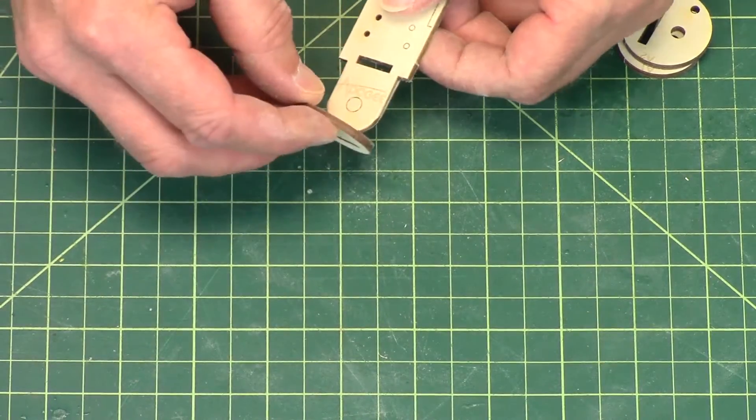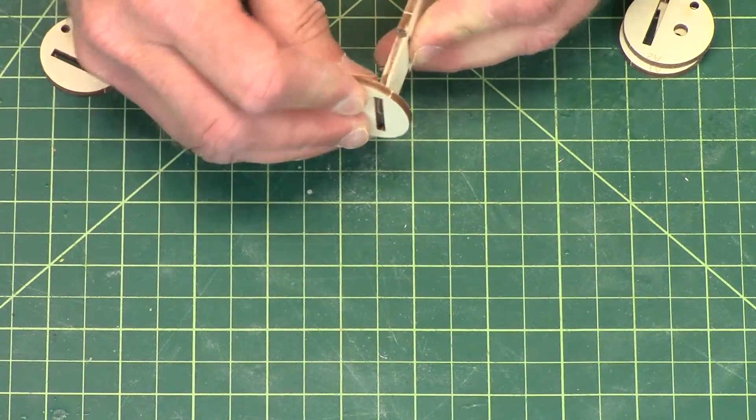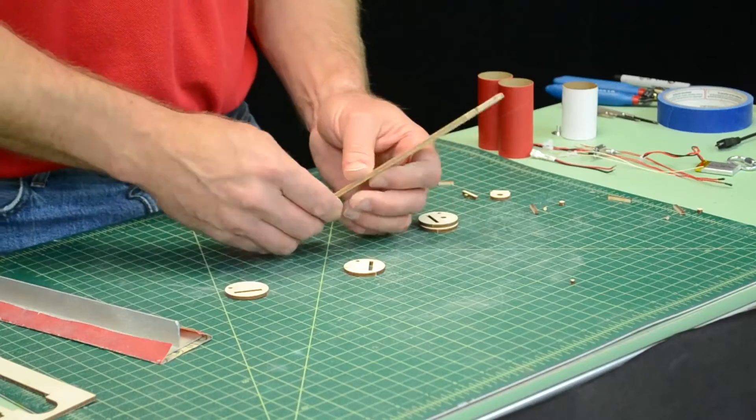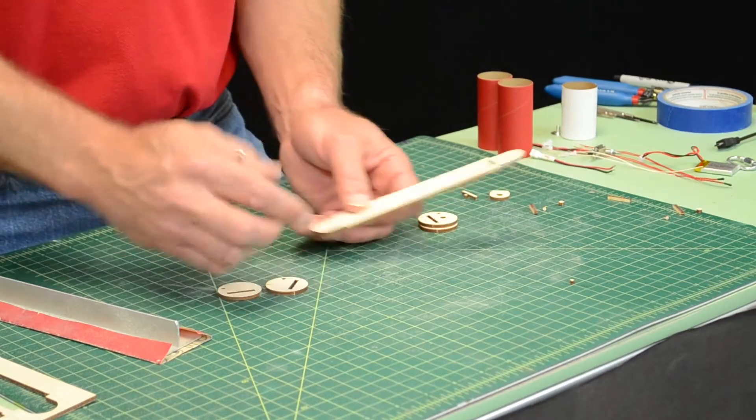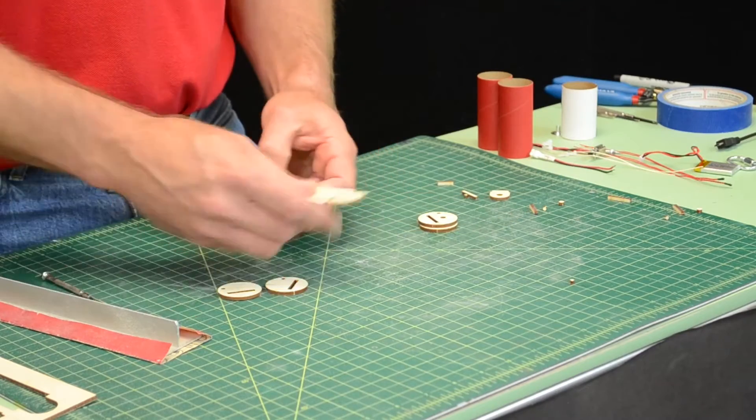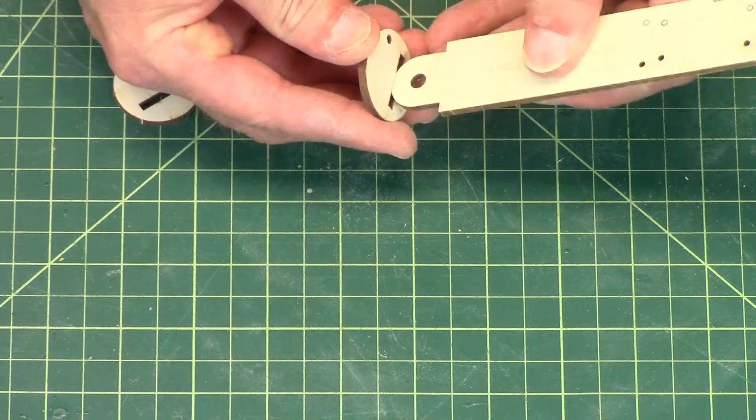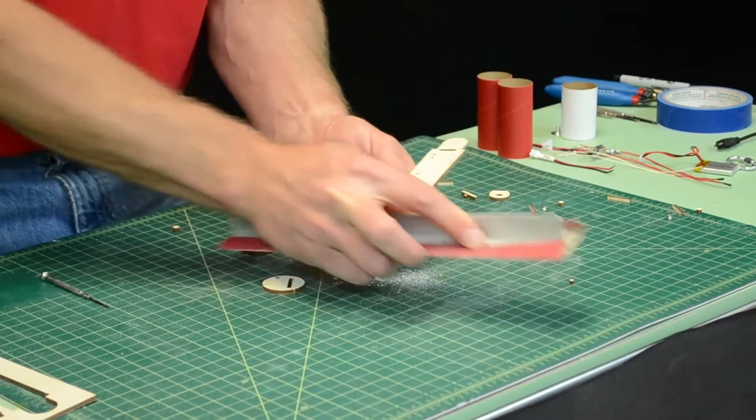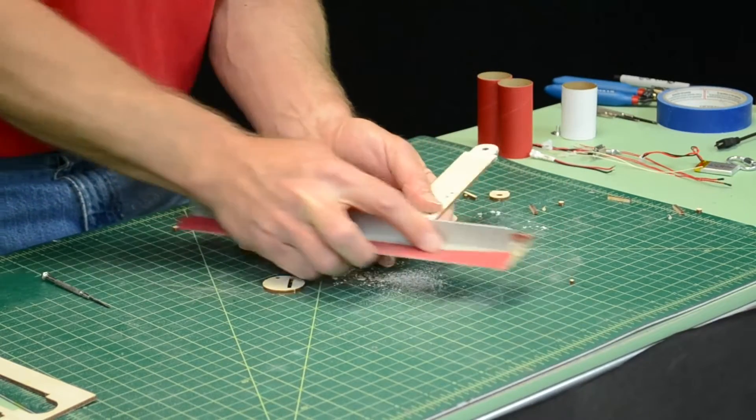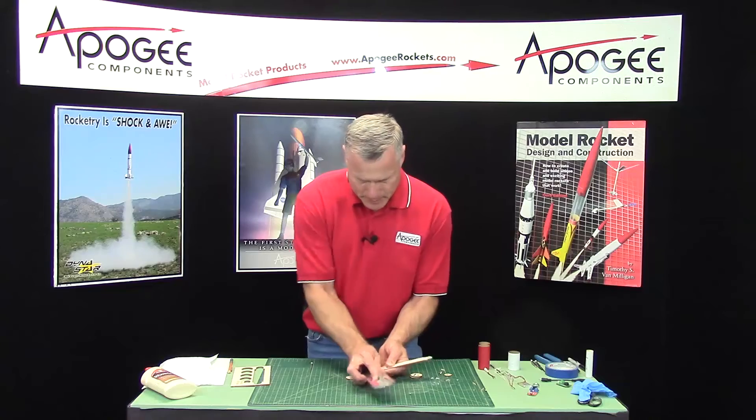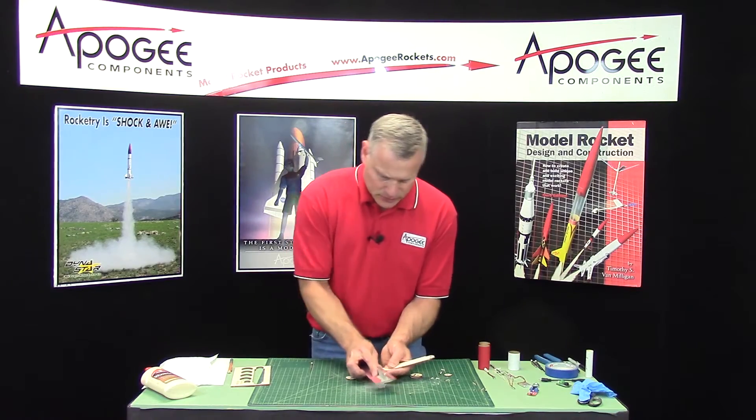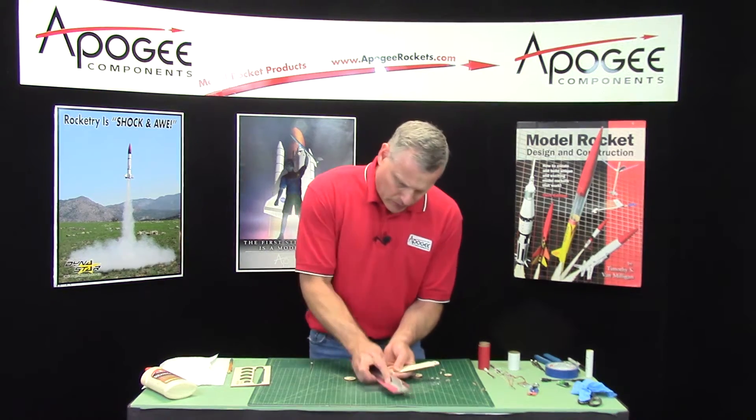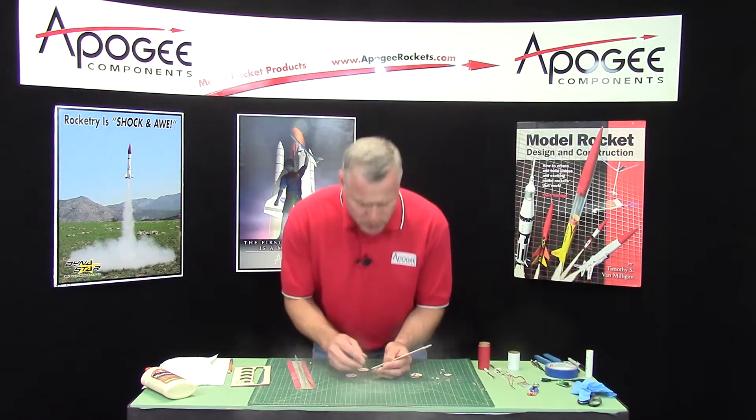The slot will go over the ebay sled like this, and if it's tight, we've got to sand it. This also had a slot in it, and I removed that when it fell out. Now both ends, you need to be able to put it through the slot. Go ahead and test that, and if it's not going through very easily, sand down the tab on the end.